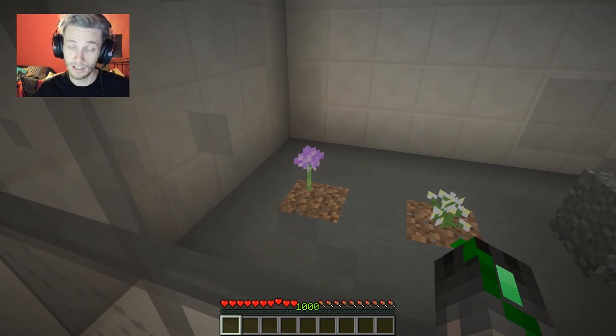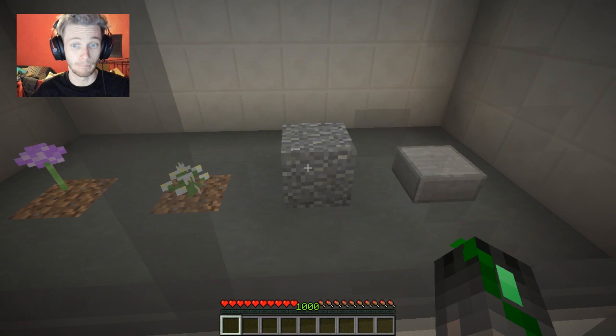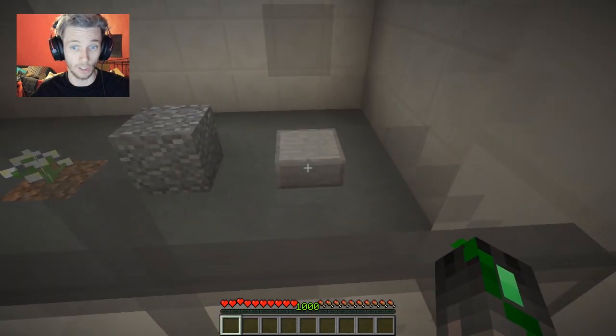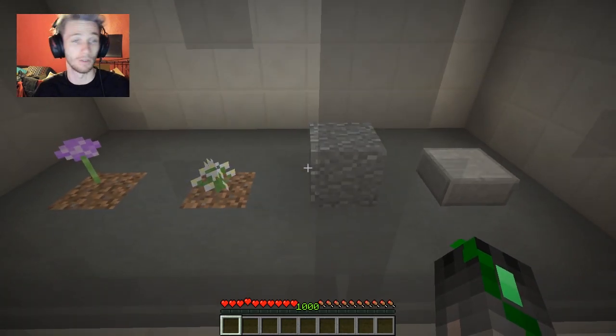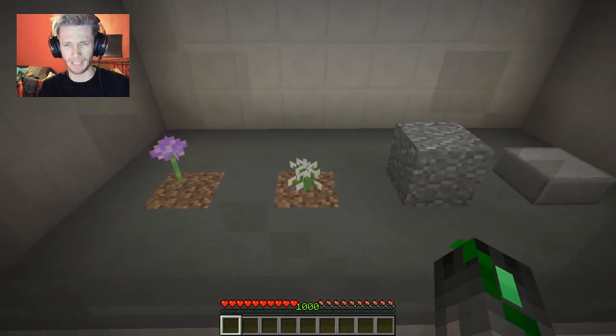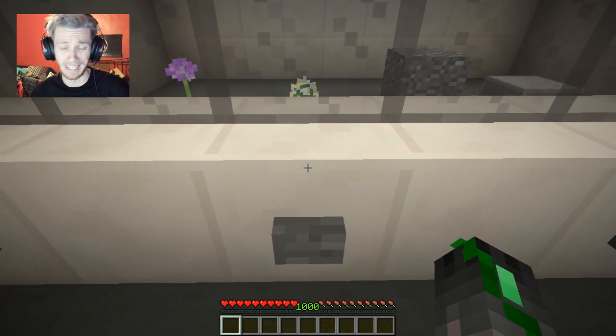That's a flower. That's a flower. That's a block. And that's a stone slab. So stone, cobble, and a, I actually don't even know what block that is. I really don't know what that is. Also, I'm level 1000, which is ridiculous. We can do a lot of enchantments with that, actually.